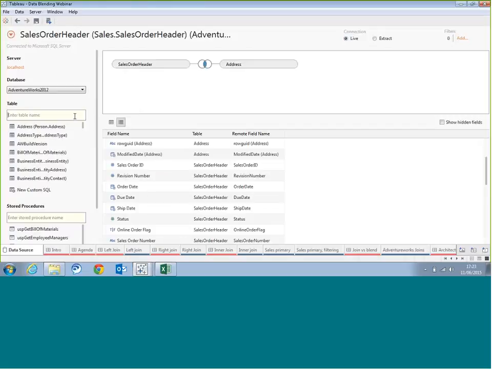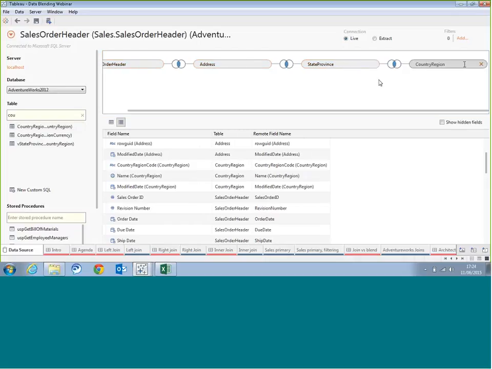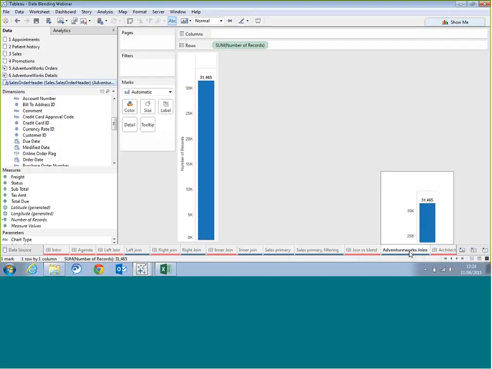Then I'll add some more detail about the location, so the state and province, and then finally the country. And if the number of records remains at 31,000, which it does, this is good. I can join these tables, no problem.